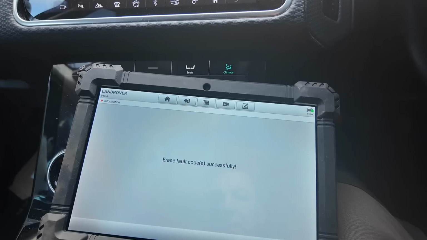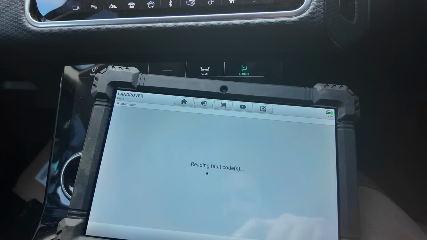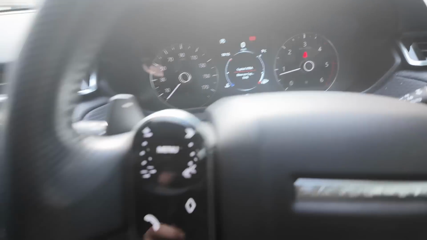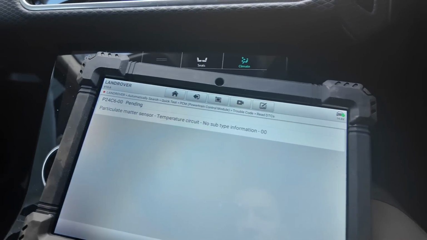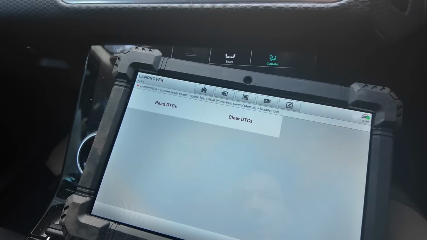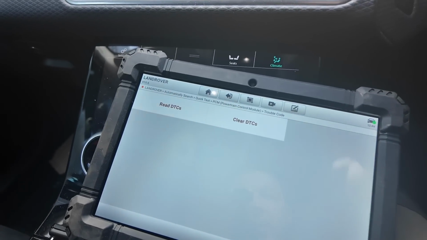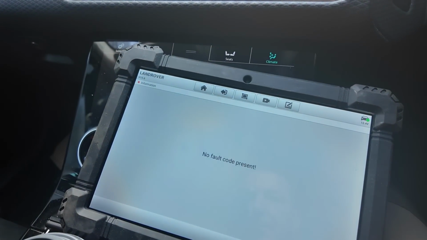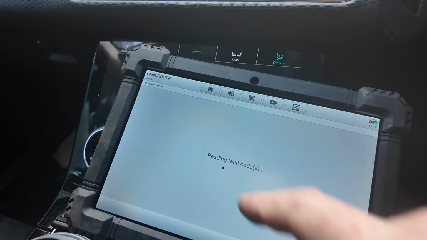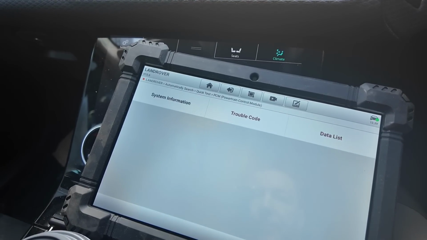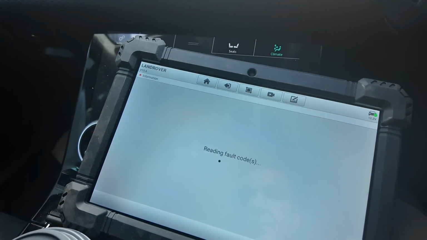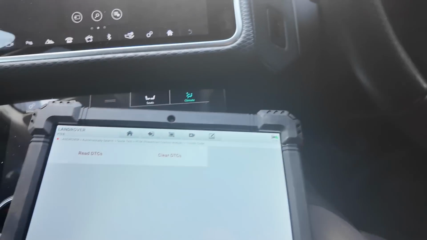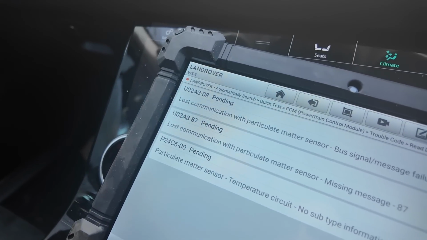Anyway, a simpler way for me to show you is, if I try to clear the fault code and then we go back to read it, it's immediately straight back. Even though the engine light has gone out when we've cleared the fault code, it will come back on within 5 or 10 miles of driving the car. But you can see the fault code does not clear, so we're going to turn the engine off, ignition on. We'll try to clear that again. Erased successfully. If we give that a minute, it will come back on. We start the engine, start it back up, and we give that a couple of minutes, that fault code will return. And there we have it.